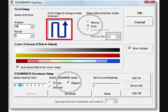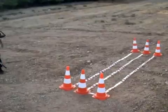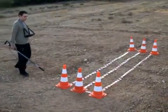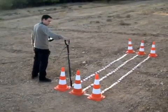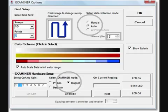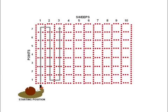Click repeatedly to select the sweep direction you prefer to scan this field, depending upon your starting position. Enter the grid size. Sweeps must be equal to the points to get a good scan image. Sweeps are the parallel lines you plan to divide the field, and points are your steps on each sweep line.